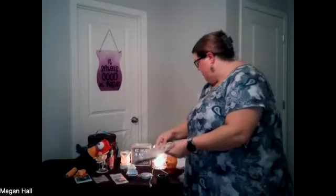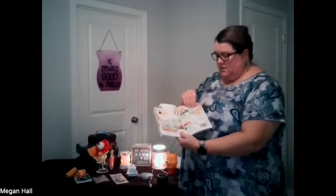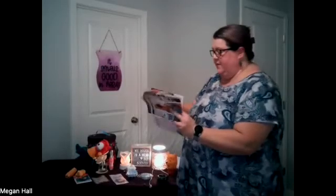and a wide range of all natural oils. In addition to everything that you see here, we also have a full line of body products, laundry products, clean products, even products for your pets. In the very back of the catalog, you will find information about host rewards. This is what you're going to get when you host your own Scentsy event. You're going to find information about how to start your own Scentsy journey and make money with Scentsy. And then you're going to find our fragrance grid. This tells you every fragrance that we offer and what products they come in.